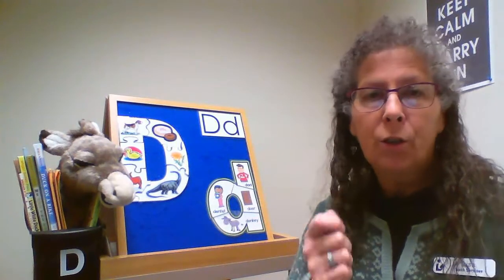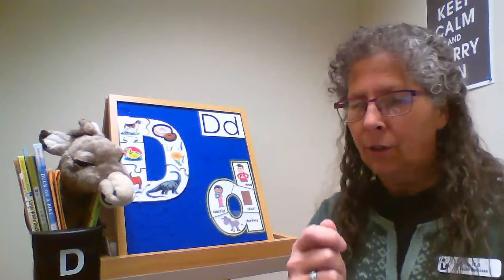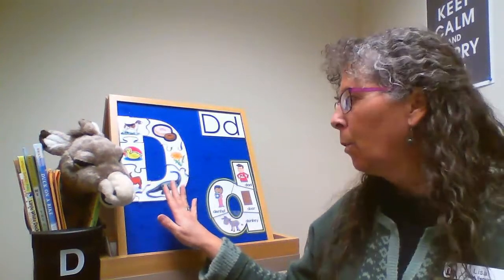After the children have guessed, and actually if they can't guess, or if the crowd you're working with is very young, you can just show them the picture of the puzzle and say, what's this a picture of? A picture of a dog, dog, and then put the puzzle piece on the board.